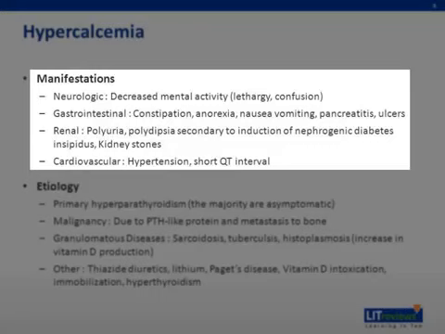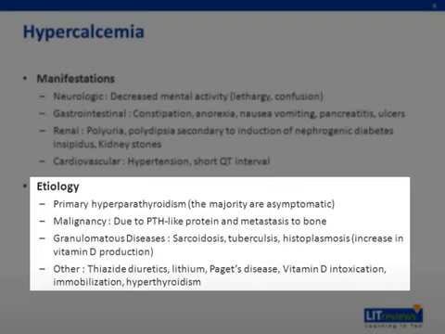However, severe pancreatitis is associated with hypocalcemia because of binding of the calcium to fat. Ulcer disease is caused by hypercalcemia for unclear reasons. In the renal system, hypercalcemia results in polyuria and polydipsia because of the induction of nephrogenic diabetes insipidus. Calcium also precipitates in the kidney, resulting in both kidney stones and nephrolithiasis. In the cardiovascular system, hypercalcemia might play a role in hypertension. 30 to 50% of patients with hypercalcemia have hypertension. The EKG will show a short QT.